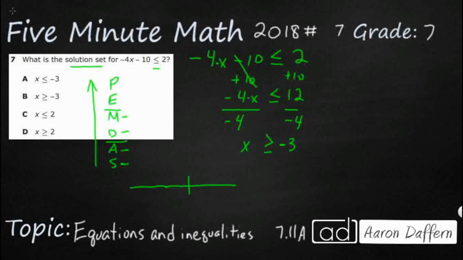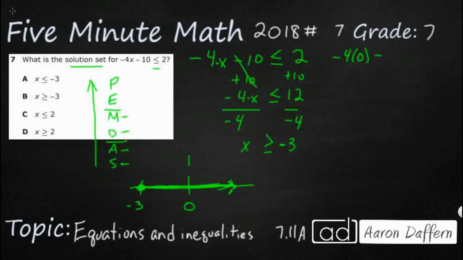So I'm just going to draw a number set here. And so I believe our number set is greater than or equal to negative 3. So let's take our negative 3 right here. And greater than or equal to means this way. We're going to kind of make it go forward here. So let's try this. Let's just take 0. Let's just plug 0 in here. That's the easiest way if you're never really sure, right? Just plug in one of the numbers.